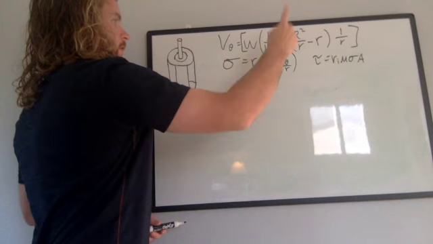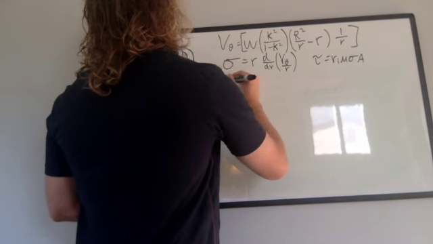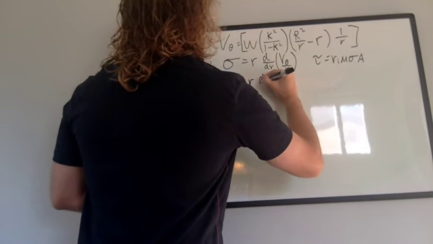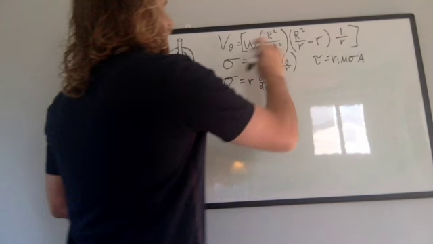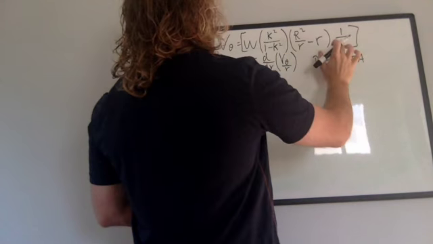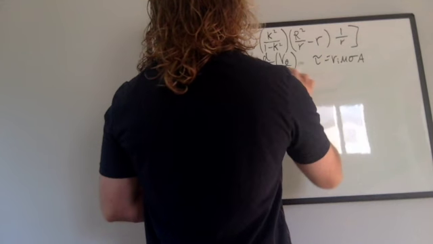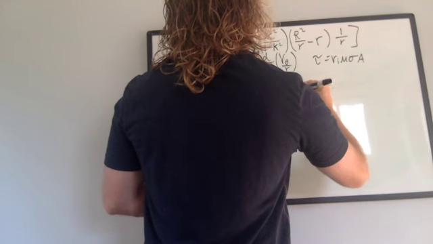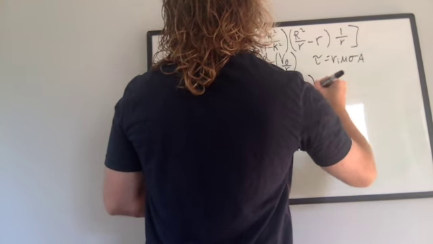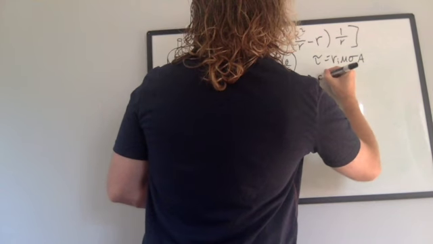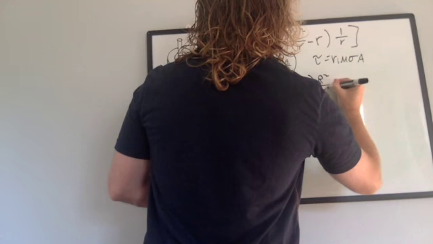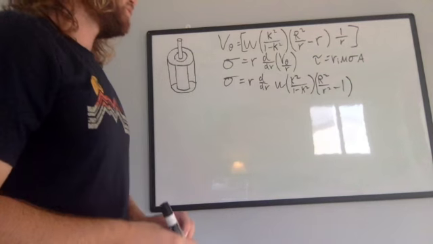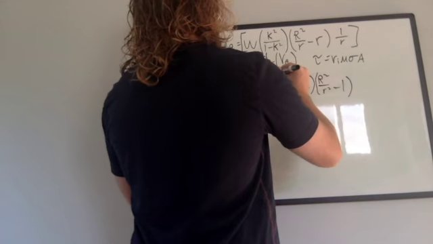So let's go ahead and do this. Shear rate is going to be equal to r d/dr, and then this is just going to be the same as up here with the 1 over r. And we're just going to plug it all in right here. K squared over 1 minus K squared, and then R squared over little r squared minus 1, like so. Alright, and then we're going to need some brackets.